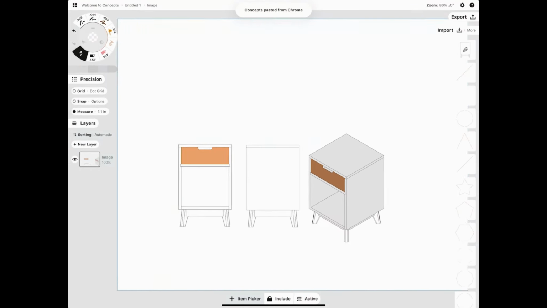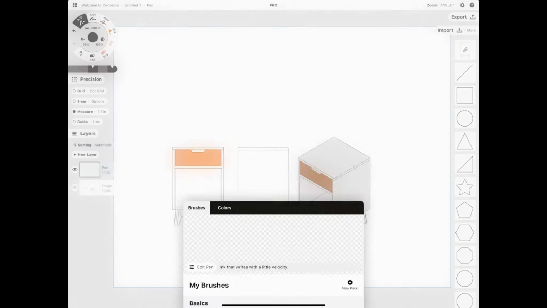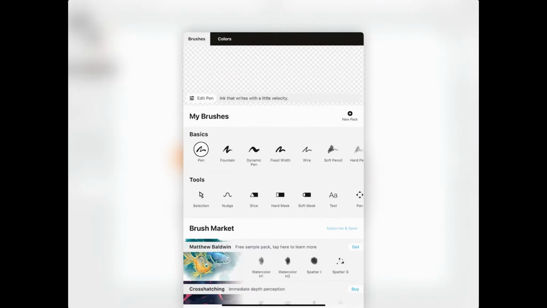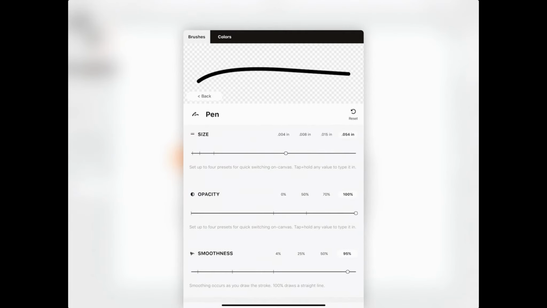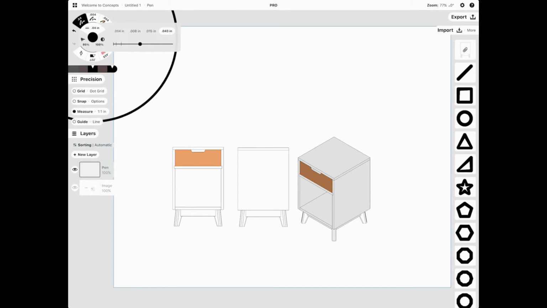Let's go back to Concepts. Upper left corner, let's configure our drawing tool. So first tool, tap on it. We would like this to be the pen. Opacity 0, smoothness, we can keep this at 95. And the size, now here we have some sizes right now. Since I work with millimeters all the time, the imperial numbers here don't tell me much. So for the moment, we will simply make a big line. It's easy to see. I could also, with this tool selected, simply tap on the tool feature there and change it. Okay, let's turn on Guideline.